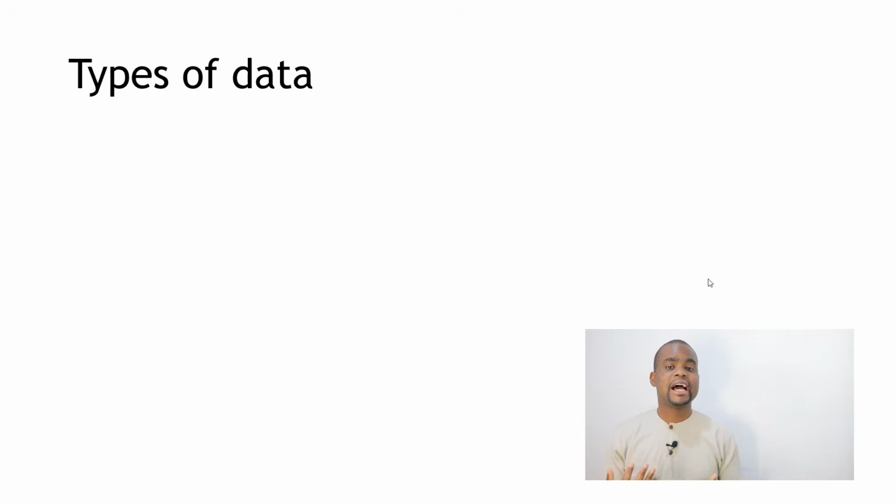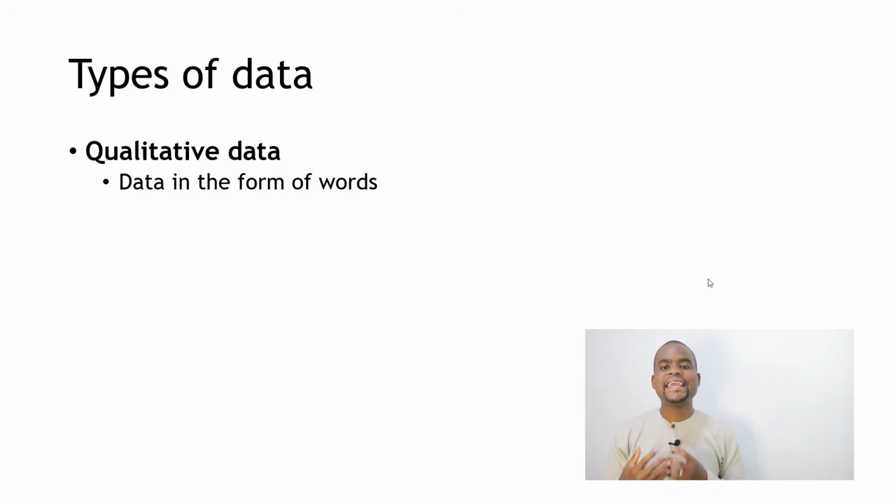So data actually comes in different formats or different types. So let's take a look at the different types of data that you're going to come across. So the first type of data is qualitative data, and this is basically data in form of words. So if you ask a question, for example, gender, the values that you're going to get are going to be in the form of words. For example, male or female. If I ask you, are you married? You're going to answer in the form of words as well, whether you're married or you're single or maybe you are divorced. So qualitative data comes in a way of words.